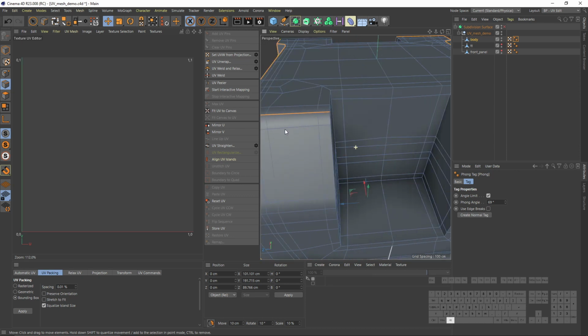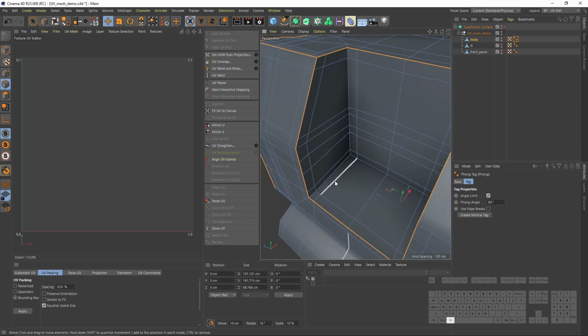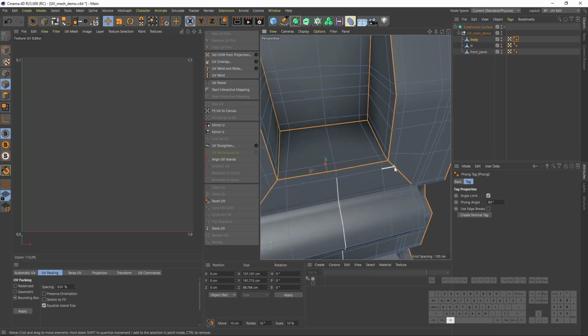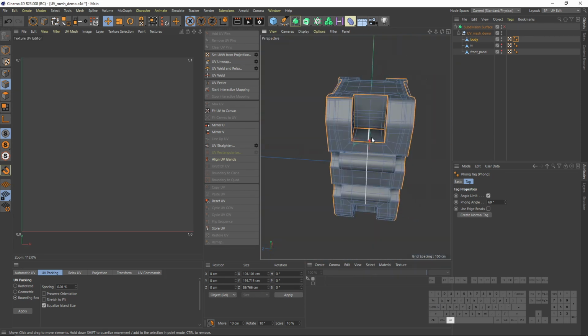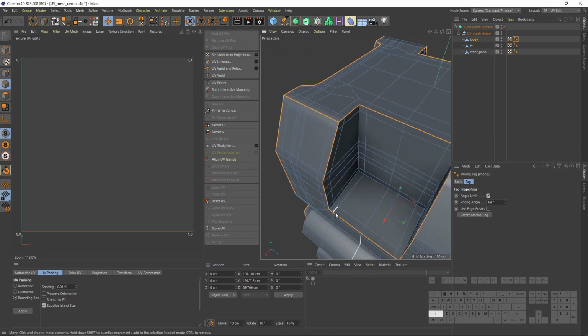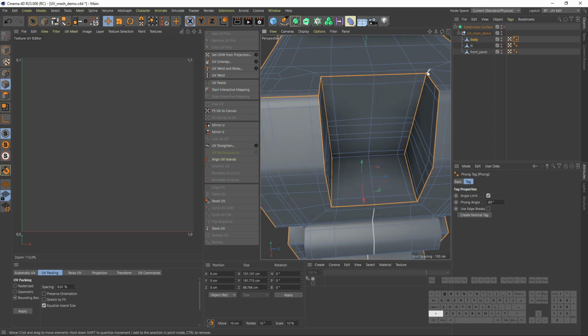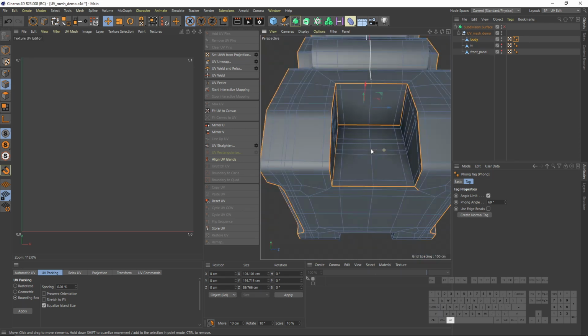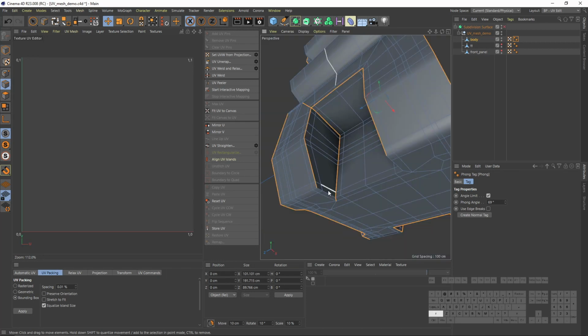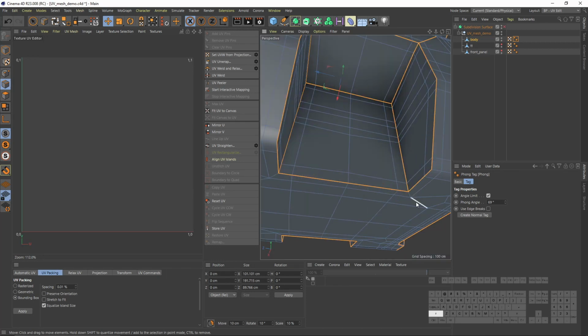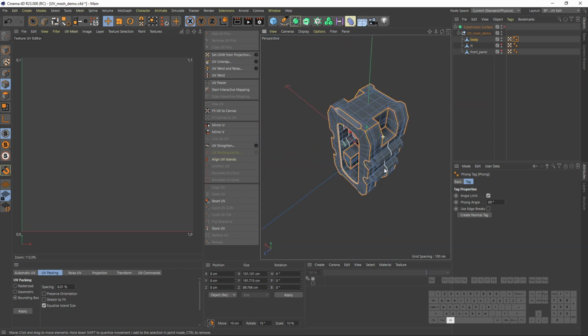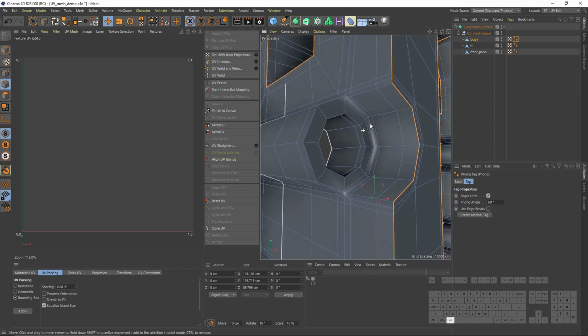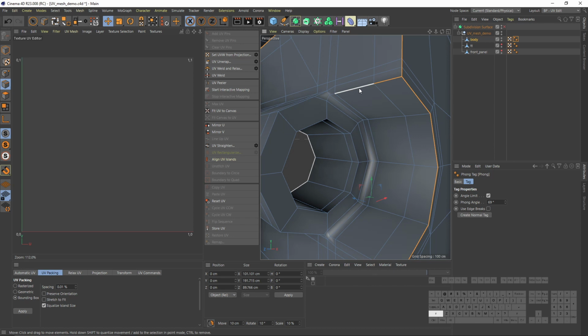And let's move to that part. Okay, now let's move to these parts.